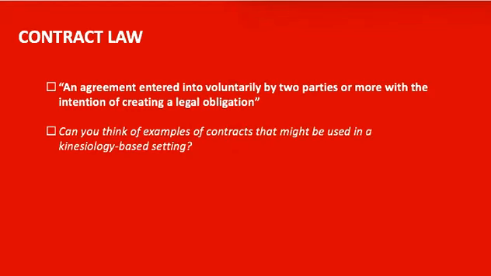Okay, so you can see here we've got a quick definition of the word contract. It's an agreement entered into voluntarily by two parties or more with the intention of creating a legal obligation. When we move on to the next slide, we'll identify the exact legal requirements for a valid contract, but this gives you an idea of the terminology.